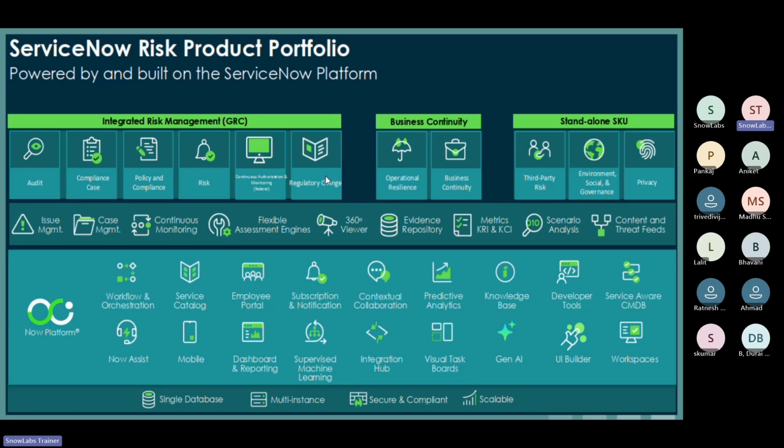Even regulatory management is not involved because this is kind of an additional topic. But excluding regulatory management, we are going to touch base on all other modules, but not the BCM topic. Of course, they are a child of IRM, and third-party risk management. We have a separate training for that as well. Yeah, sure. Thank you.